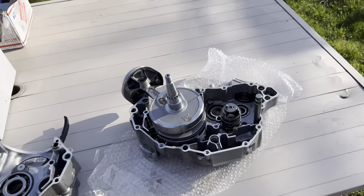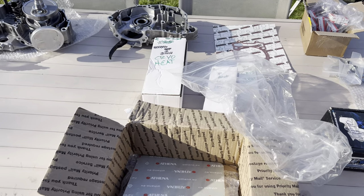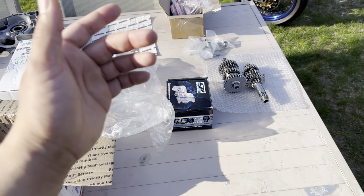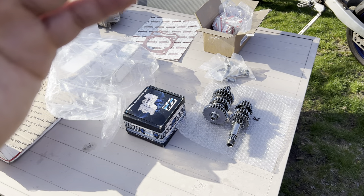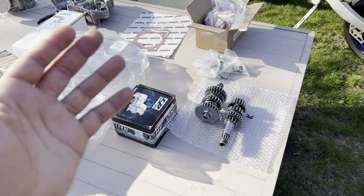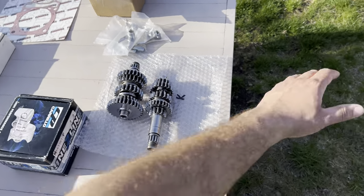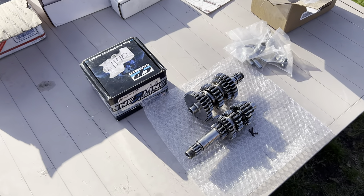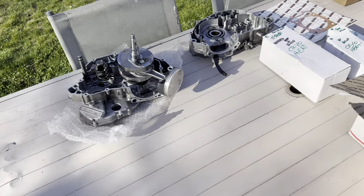The only thing I'm waiting on now is the cylinder head, which is at Racer's Edge right now. My buddy Brett is taking care of it. I'm also in talks with Victory Valve because I'm doing a custom set of titanium valves. I'll probably stick with stock diameter valves so I can get parts faster — one less custom part to wait on. So I'm just waiting on the cylinder head at this point.